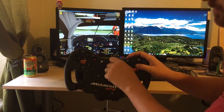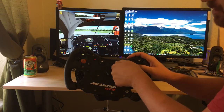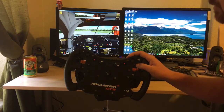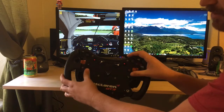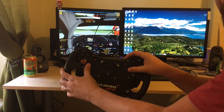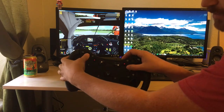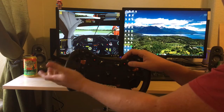This button only triggers, in this case, when this knob is on position three or four. Now I've got a toggle that lets me repurpose that button based on how I switch the toggle. So if I wanted this toggle in one position to be in-car controls, then all of these could adjust my in-car controls, and put it in another position and they would be my communications. So this could be push-to-talk in one situation, and in another position this would be enter or increment a value in the in-car controls.